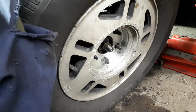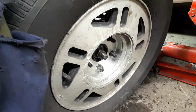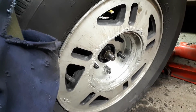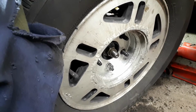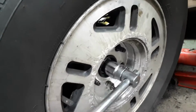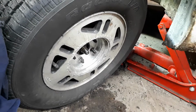And the reason is when you turn that nut, it turns the entire wheel bearing. So unless you want to stick a bar between two of the bolts and pin it to the floor or something like that, which is going to wreck the threads on those bolts, which might not really matter because you're replacing the whole hub anyways. But yeah, it's a good idea to do that first, and then you can just get in there and tighten that on, pop that nut off, and then lift it up, take the tire off, and set it up on some jack stands.